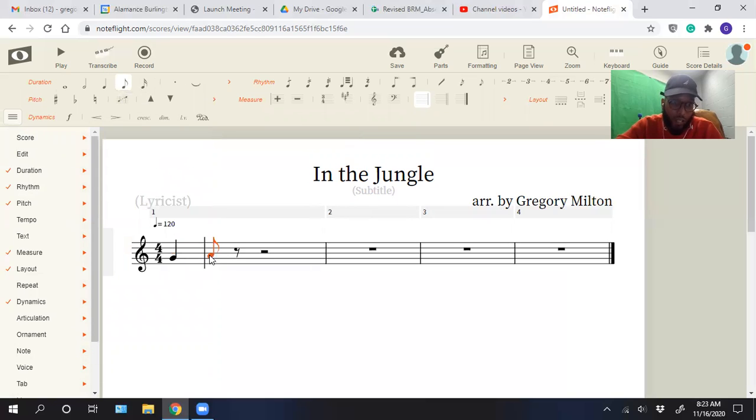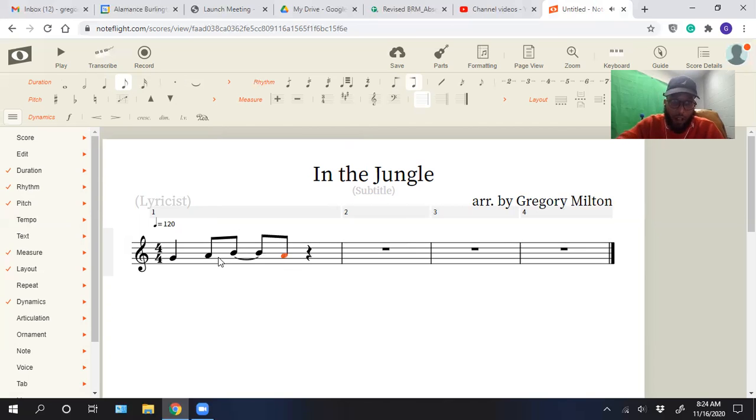G is a quarter note. A is an eighth note. All right, so G, A, B. I click on the rest, and I make that an eighth note as well. On this B here, I make it a tie. Where my tie is located, you see how it says tie, popped up as tie? I click that. Okay, G, A, B, A.